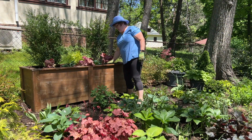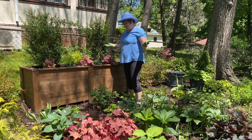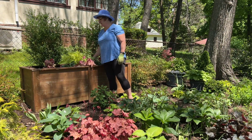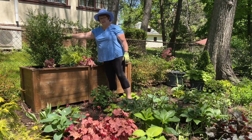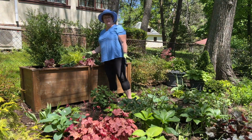Now this planter box could use a little bit of sprucing up. It needs some topping up of soil. I need to trim back these euchres and let them refresh with their spring growth. And maybe a little fertilizer in here to get the season off to a good start. I would like to prune up these Steed's Hollies, get them growing nicely, just supercharge this. And I might end up putting in some annuals in here.